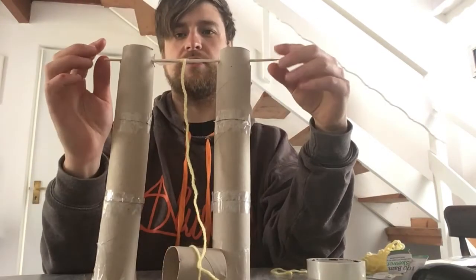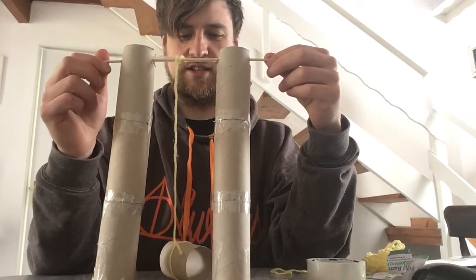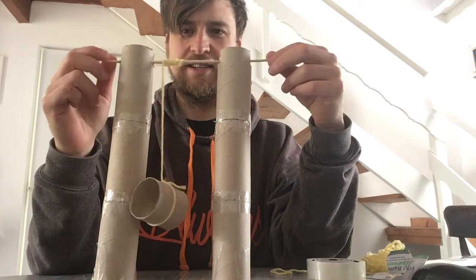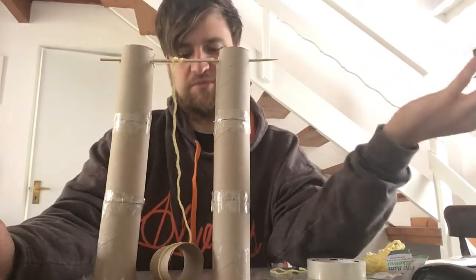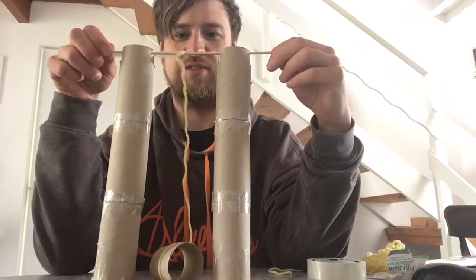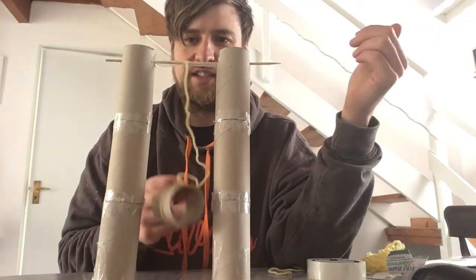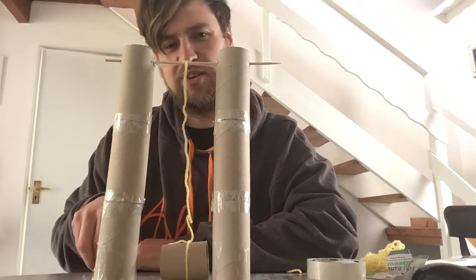We have everything secured and we're ready to test the winch. Let's give it a crank and see if it works - yep, it's raising it up and lowers it down! This is a really simple version of a winch but no matter what you're doing the design is the same. Have fun with it and try out some different things - you can make a little basket for it. Have fun, try out your own designs, and let me know how you get on in the comments.